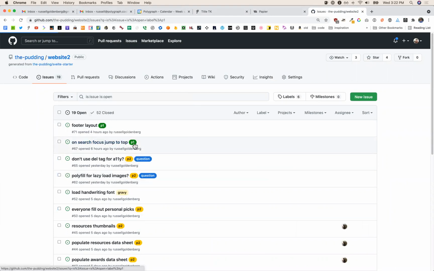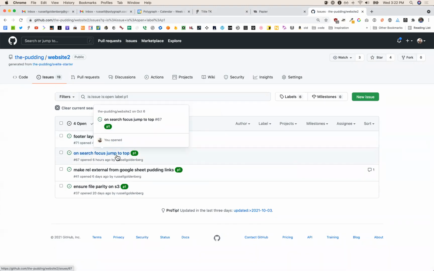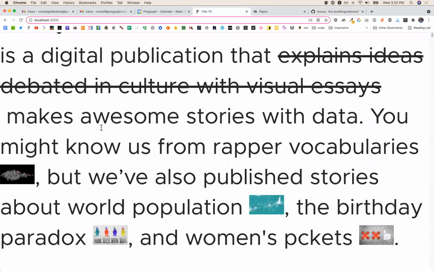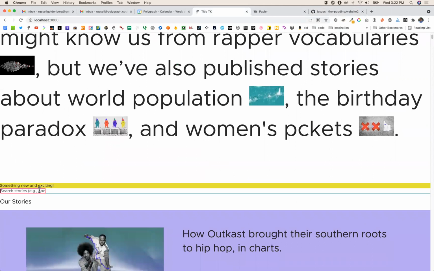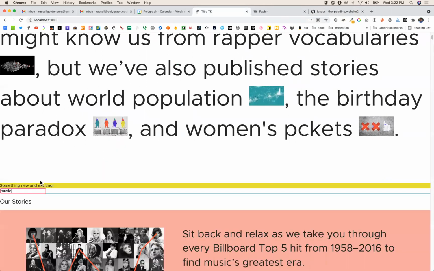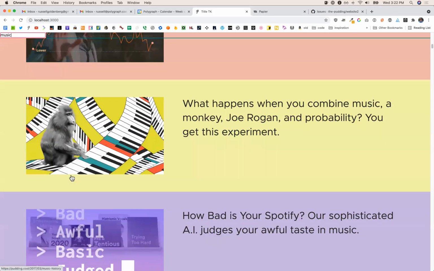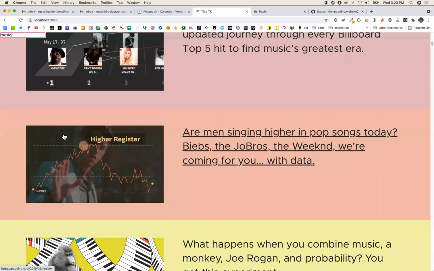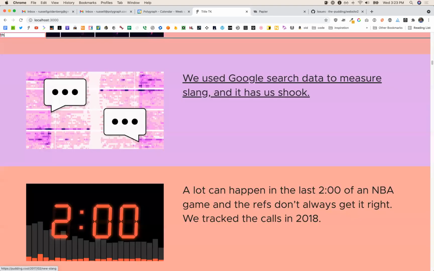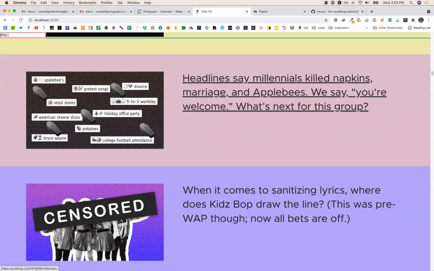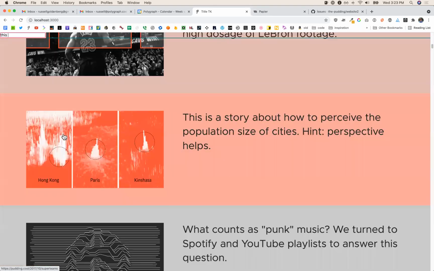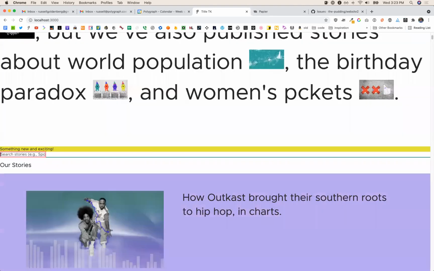This one, let's look at other ones, but this one should be pretty straightforward. Basically, the idea is if someone starts typing in here, I'm thinking you should jump back to the top. Because if you're typing and you're far down, I feel like that's not useful. I'm going to add that. If people hate it, we can get rid of it.